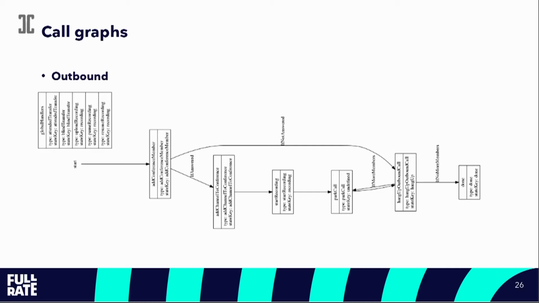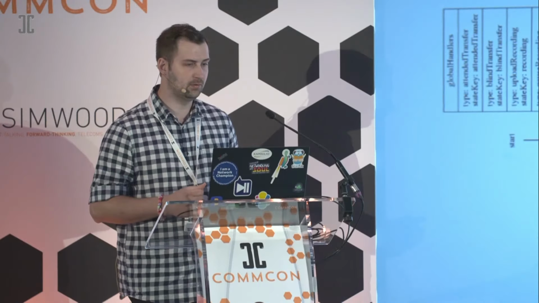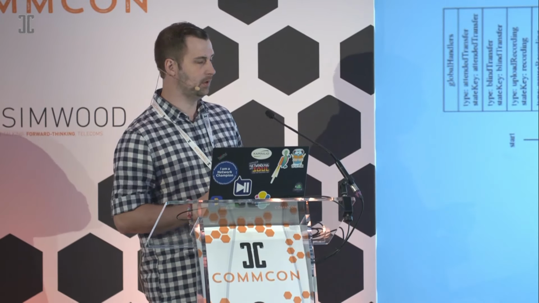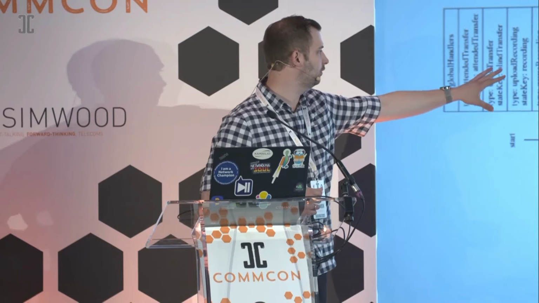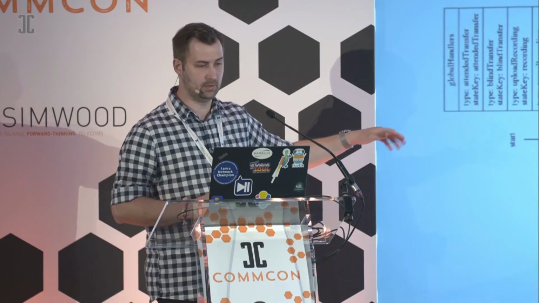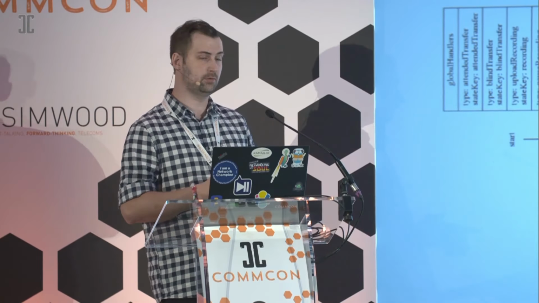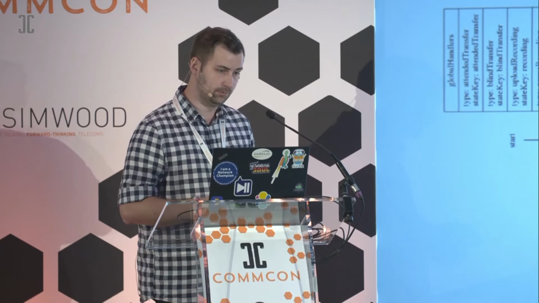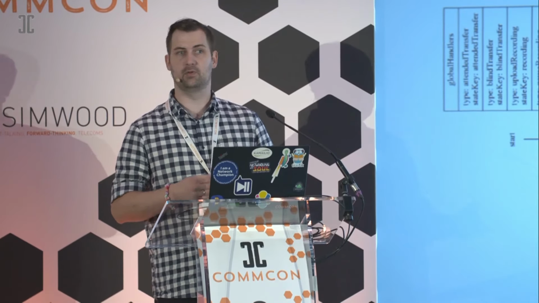So what happens here is the outbound call graph. We always generate two graphs for a single call: the outbound graph from the caller and the inbound graph to the callee. This outbound graph basically has a bunch of global nodes because this subscriber has enabled call recording and attended transfer, and a few other features requiring a global event listener.